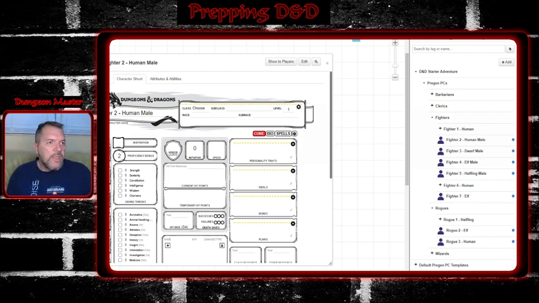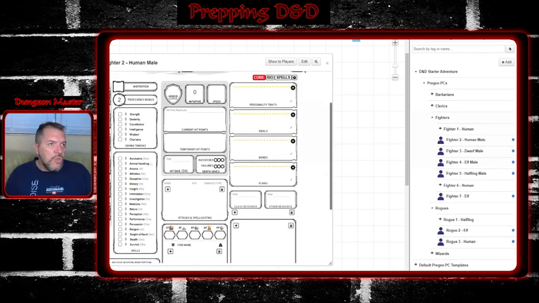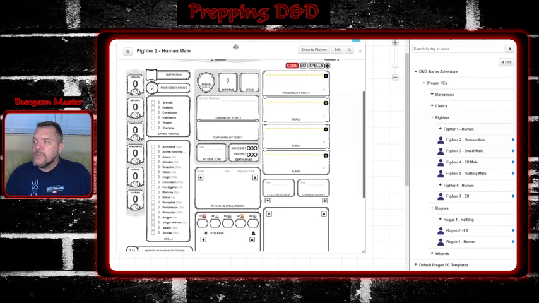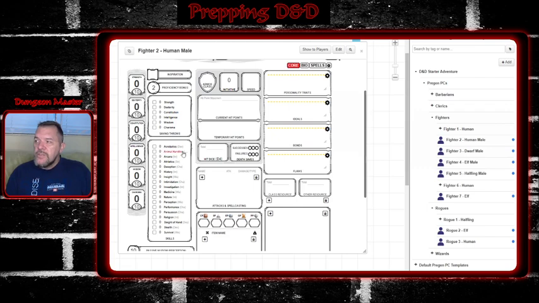So looking on the character sheet over here on the main screen, let me make sure first off that I'm not cutting it off. Okay, so I'm cutting off part of it. No problem. Okay, so I'll move it over here. So you can see this box here is full of all the skills that you can acquire in the game. You get a couple of those from your background. You also get at least a couple of those from your class.